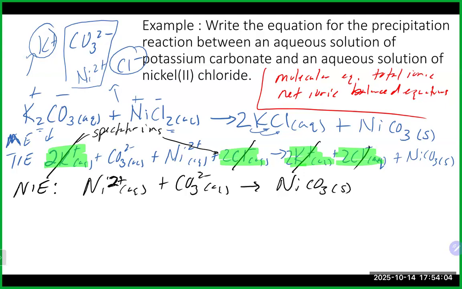So ultimately what's happening in this reaction is that nickel and the carbonates are coming together to form that solid which comes out. Remember, forming a solid is one of the 3 reasons why a reaction takes place. So ultimately this is sort of what's happening. Question?